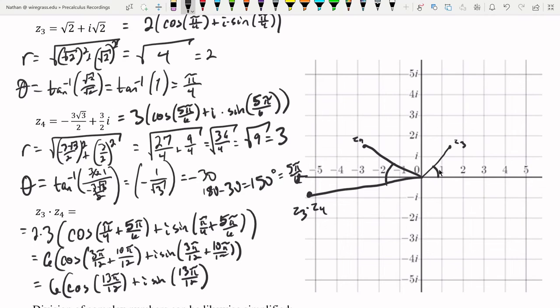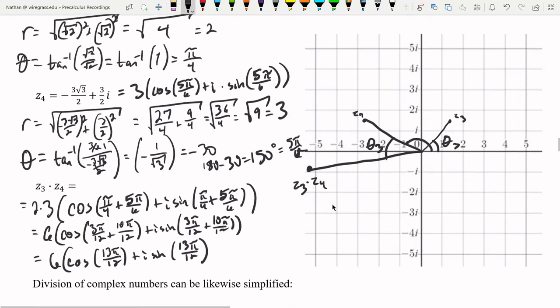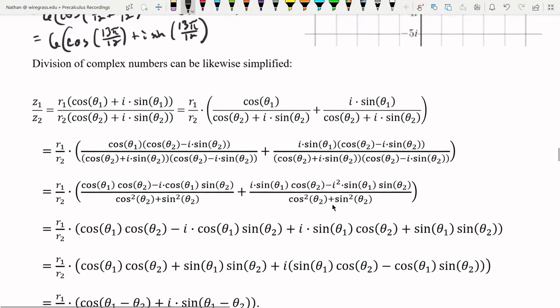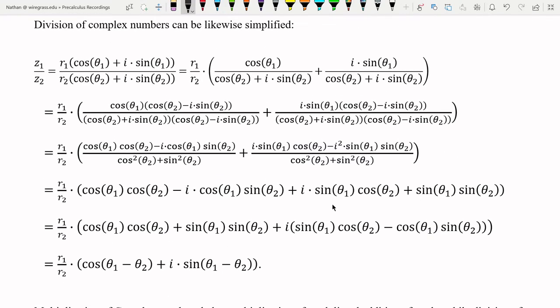But really all this angle is just the same thing here. So this is theta 3. This is theta 3. And we're just adding on to this angle here. That gives us our point. It's all the way out here. We can, of course, translate this back into rectangular coordinates. So we've looked at multiplication. Let's look at division next. We can do a very similar thing. So Z1 and Z2 are still the same things as we've defined above. This right here is Z1.